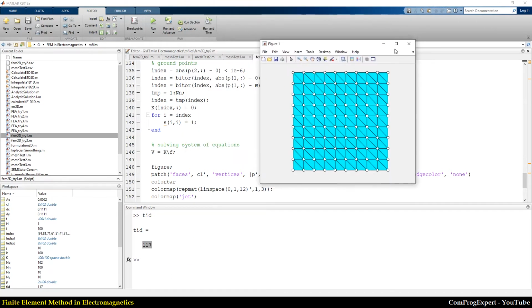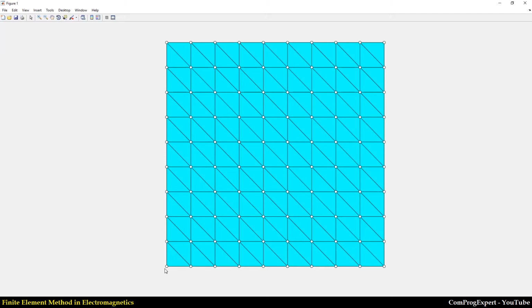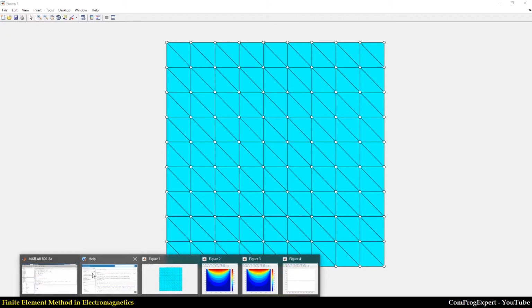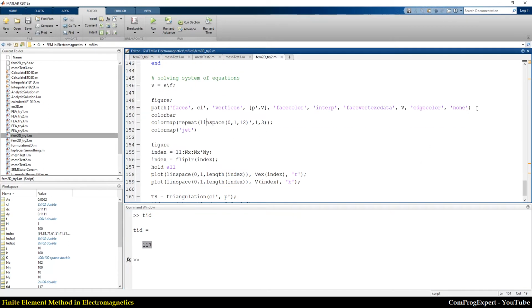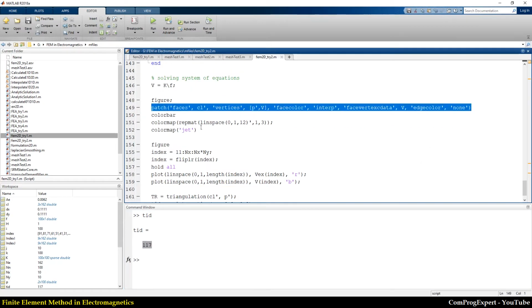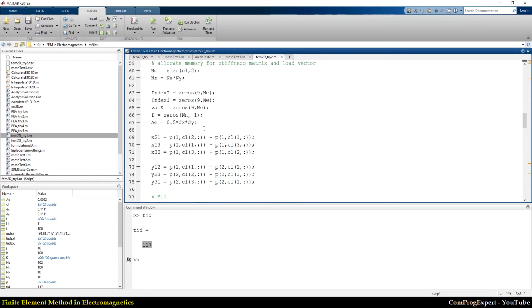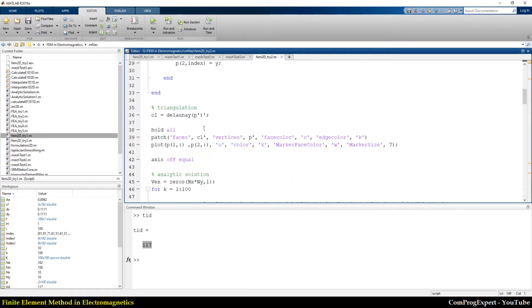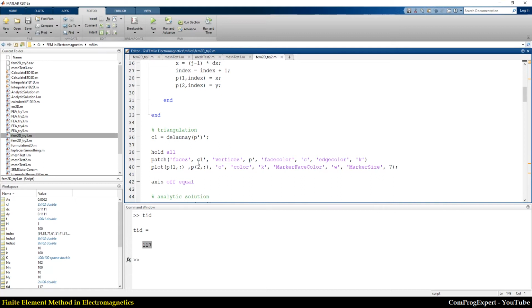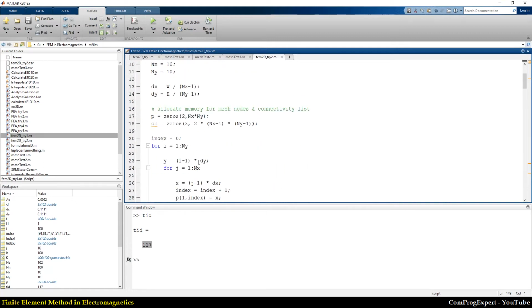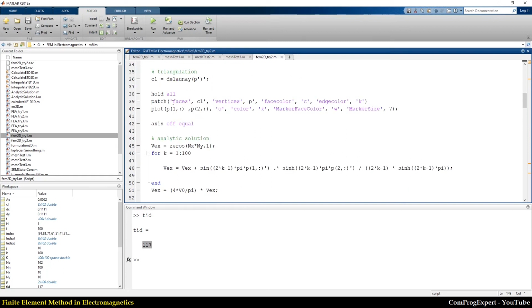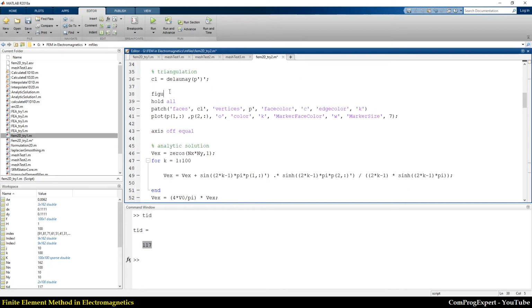The ID of this triangle. Actually, as you know, here is 0, 1, and 0.8, 0.8 is here. So let's highlight that triangle. Here we plot the mesh. I write here figure 1, our first figure.